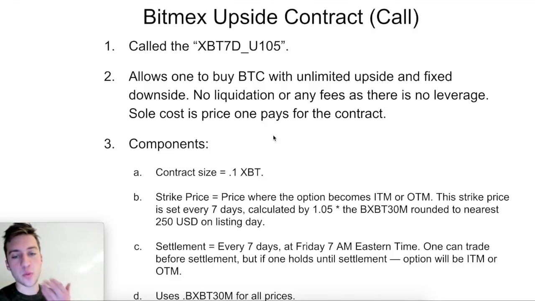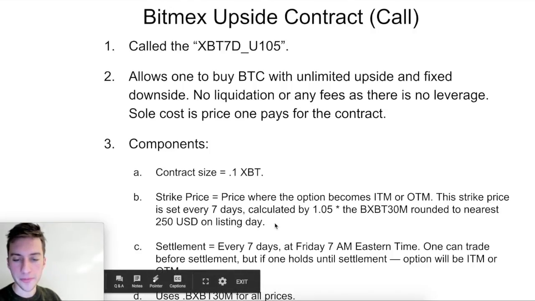All right, so back into talking about the contract. The contract size is 1/10 of an XBT, of a Bitcoin, and it has a strike price. And this is probably one of the most important components of how this works. What is a strike price? Well, this is the price where your option becomes in the money or out of the money. So if we have a strike price at $3,750 and we buy an upside contract, we need price to settle, to expire, above $3,750 for us to make a profit. If it expires below, we lose that contract. So, rip. And the way that the strike price is calculated is shown here, if you want to know.